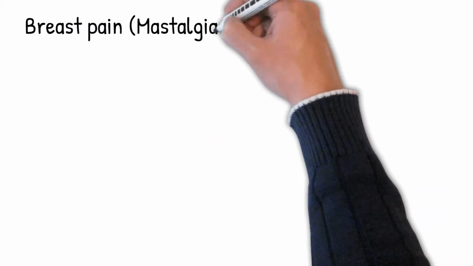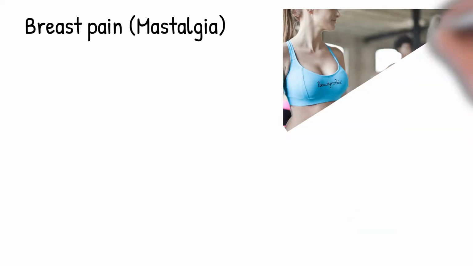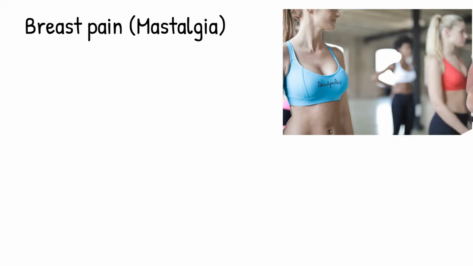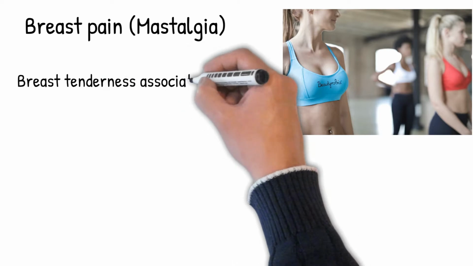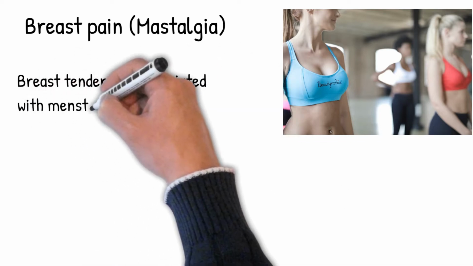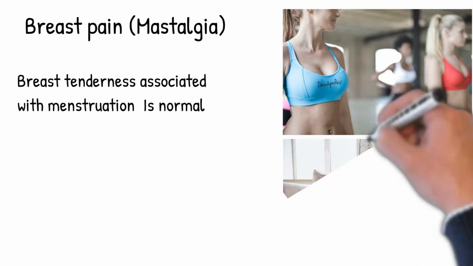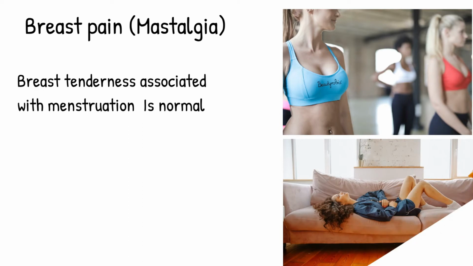Breast pain, mastalgia, is a common symptom among women and it is not specific for any disease. That's why it is important to differentiate the origin of breast pain. Some degree of cyclical breast tenderness is normal in the menstrual cycle and is usually associated with menstruation and/or premenstrual syndrome. Most commonly, painful breast mass in women younger than 50 years old is caused by fibrocystic changes.